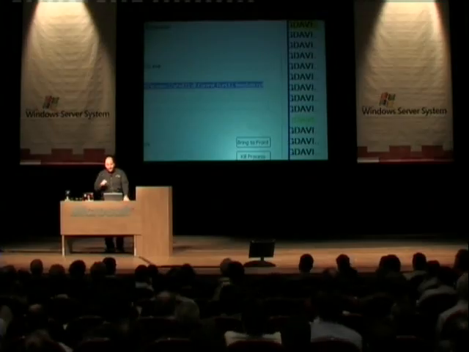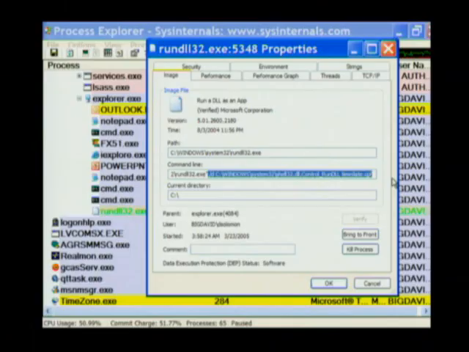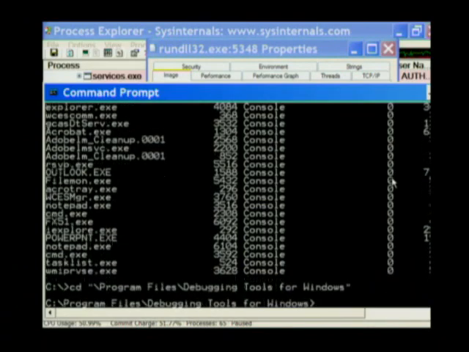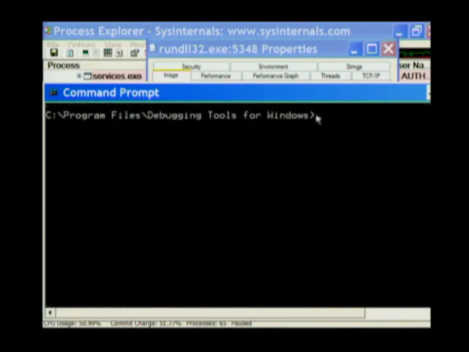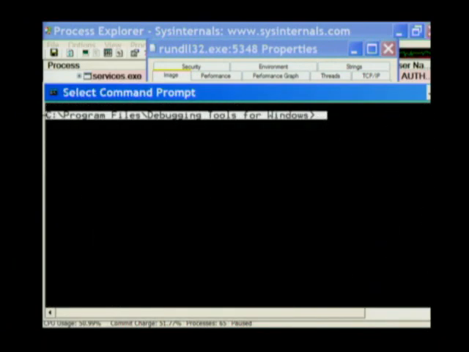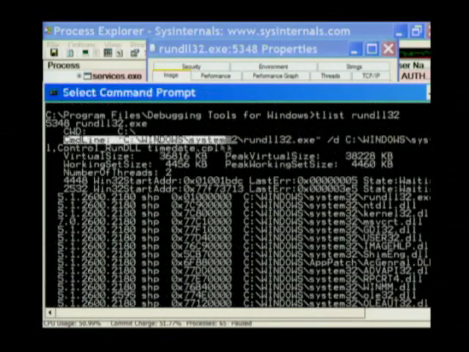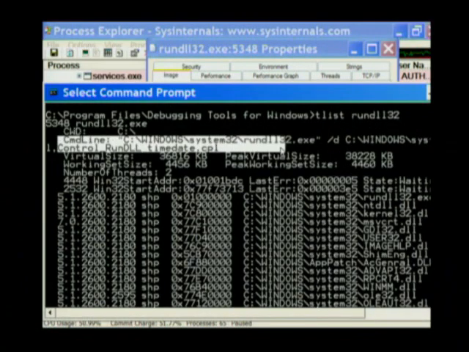And that's not the only way to get the command line. That's another tidbit that comes from that TList tool that you saw me use earlier. By the way, TList, if you noticed in the path, is part of the Microsoft debugging tools, which is a free download from Microsoft.com. So TList space run DLL32 shows, among other things, the command line. See the command line right there? So we see the timedate.cpl.